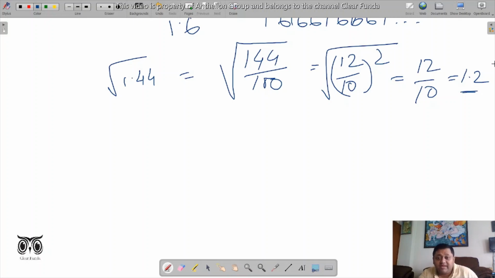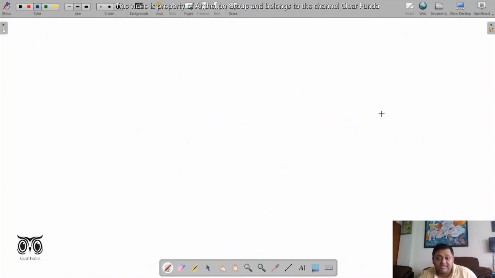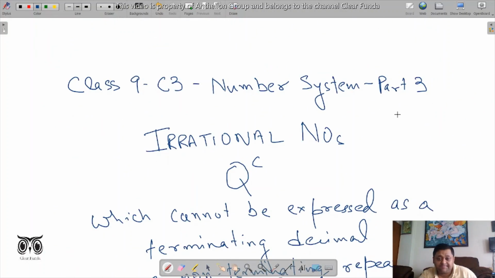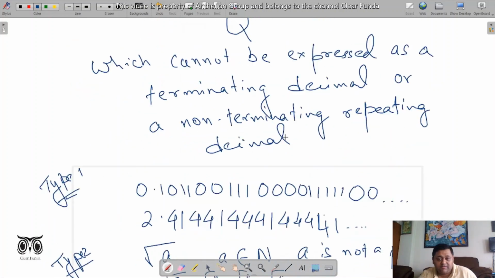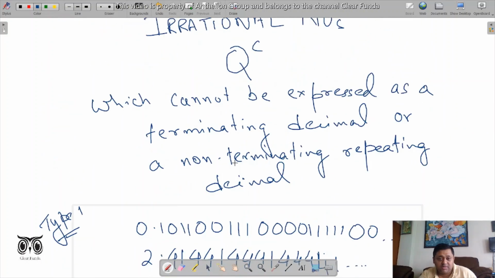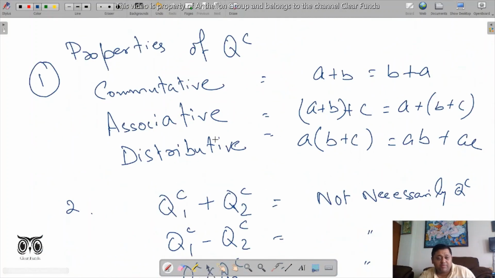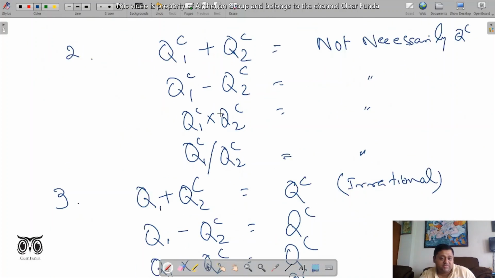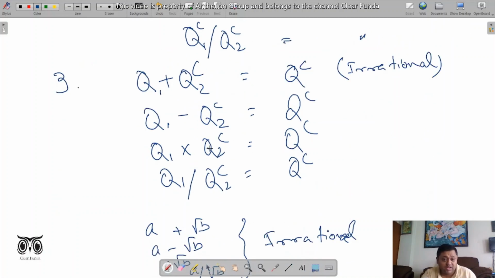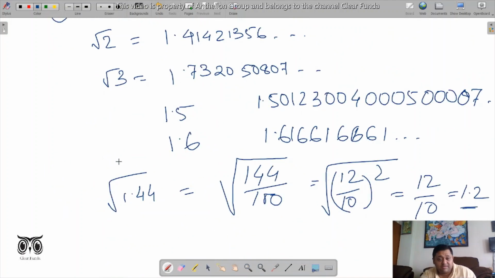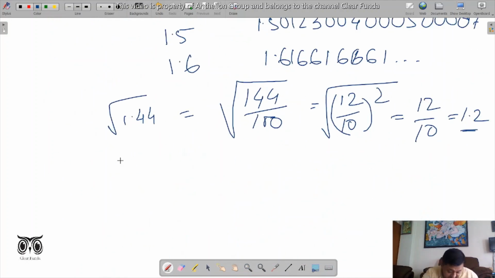So far so good. I think we have got a more or less detailed understanding, starting from number system, what are the irrational numbers, आपका कितने टाइप के होते हैं, प्रॉपर्टीज क्या है, कम्यूटेटिव, एसोसिएटिव, डिस्ट्रीब्यूटिव. It is not necessary that addition, subtraction, multiplication and division of two irrational numbers is irrational, but addition, subtraction, multiplication and division of a rational and irrational number is always irrational. ठीक है, ये हमने समझ लिया. दो कैसे डालना है ये भी समझ लिया.